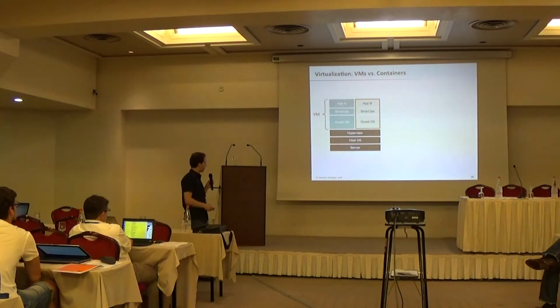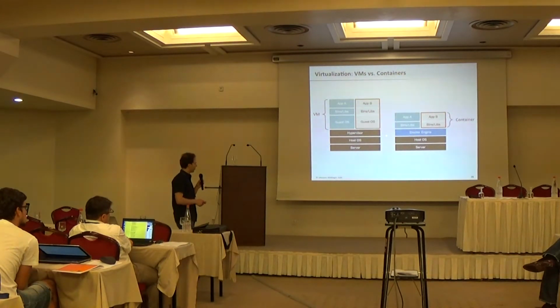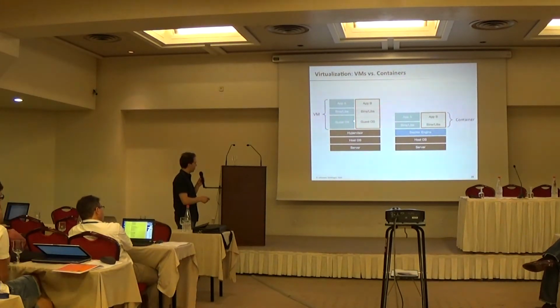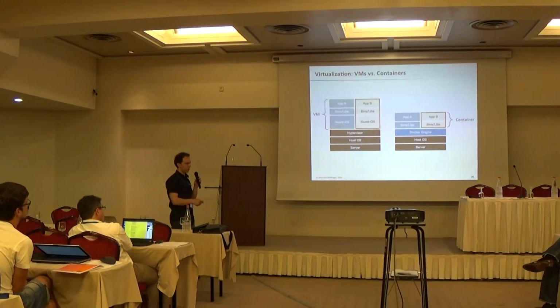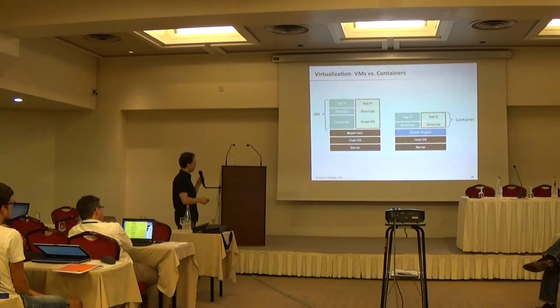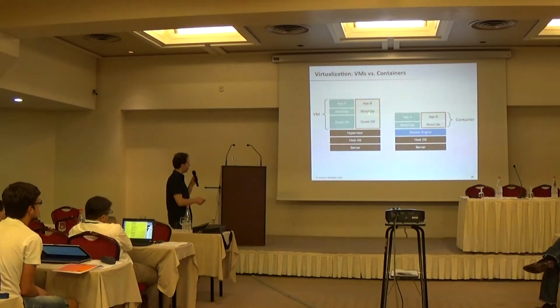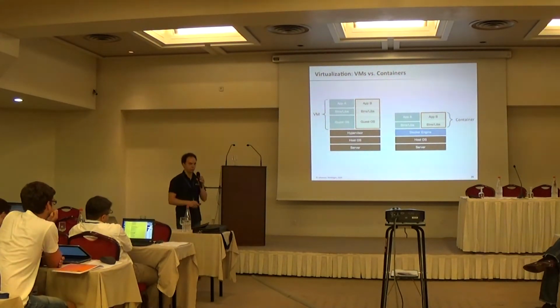Here the difference between virtual machines and containers is visualized. For virtual machines, as I said before, you have a hypervisor running on the host operating system, and in each virtual machine you have a separate guest operating system. Of course, this gives you more flexibility, because you could, for example, run a Windows system on a Linux host, and then you have all the binaries, libraries, and middleware components to run your application component. But for each virtual machine, you have a separate guest operating system instance.